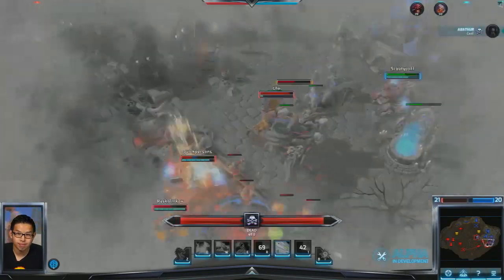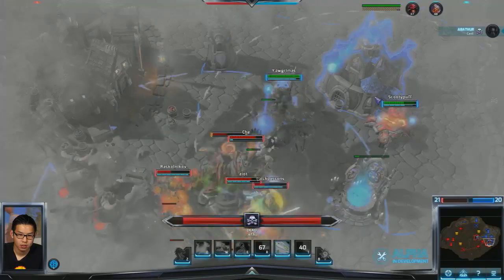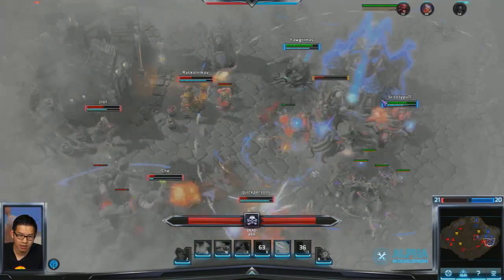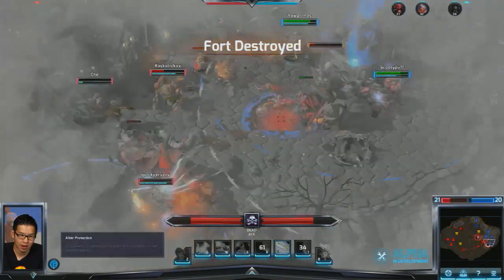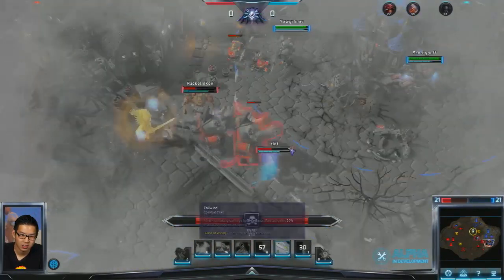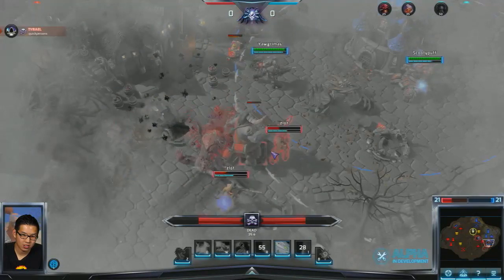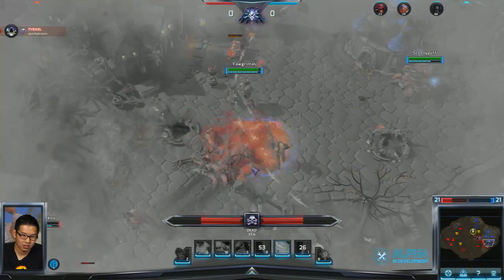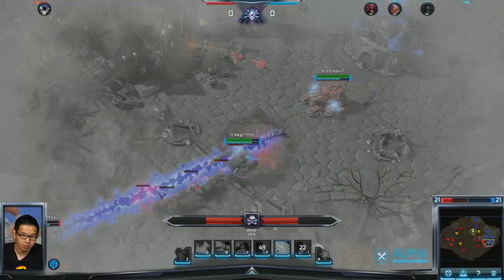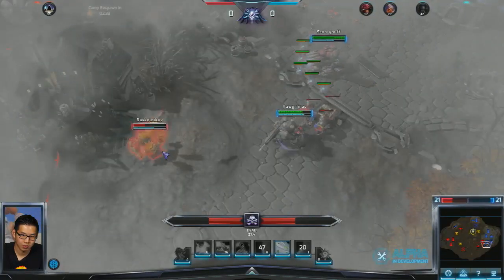An ally has been slain. So chances are we're gonna lose a lot of bottom. We might not die here because of Raynor's ult, which is like a big battle cruiser. He almost killed three guys there. Oh, he killed someone. No, don't chase. Oh, maybe he can chase now.